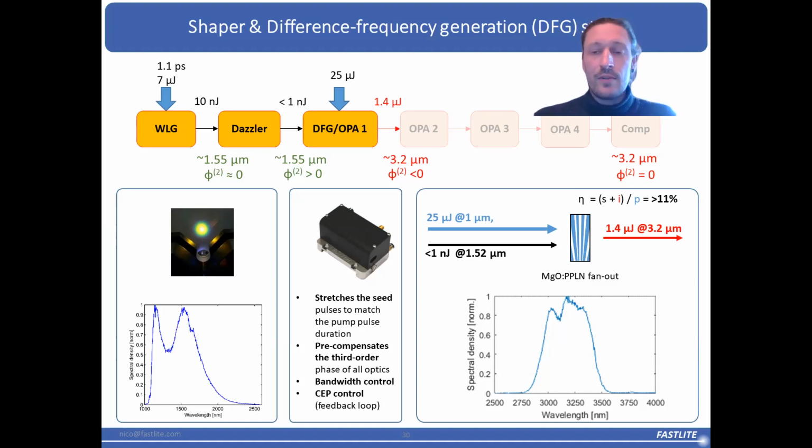So this is quite nice if you want to go from narrow pulses to broad pulses in the same system, which I will describe in the system right after this one. And then, applying a feedback loop, when you measure your CEP noise, you can have CEP control of your pulse. So to give you an example, we go with 25 microjoule of pump, it's one nanojoule. I think it's more than hundreds of picojoule. Anyway, it's quite weak.